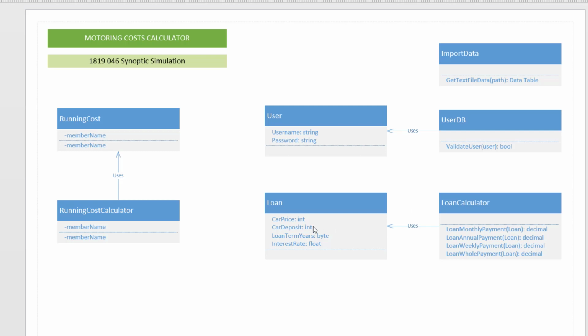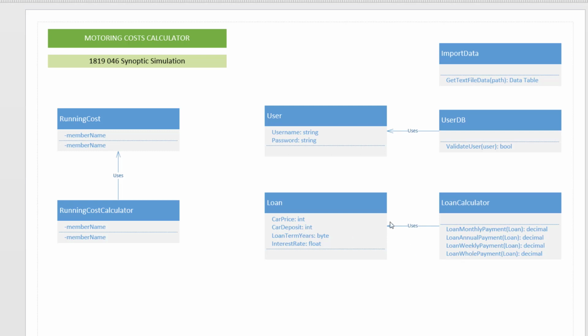Our loan is a data-only class. There's the data members, the price, the deposit, the term, and the rate. Whereas our loan calculator is a method-only class, a factory class, which has no data, but will use loan data to calculate monthly payments, annual payments, weekly payments, whole payments, based on the price, the deposit, the term, and the rate.